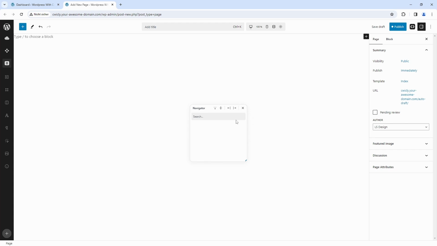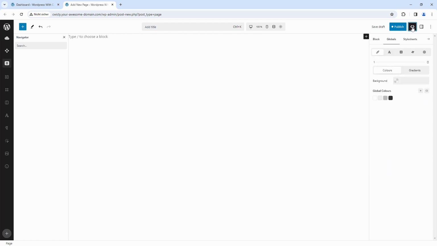We will move the navigation to the left by selecting the dock left button here in the header. Later you can still change this by hovering here in the top of the navigator. Next we go into our inspector by clicking the Cwicly symbol up in the top right. Here let's go to the settings tab and into the backend area. With that we can tweak our editor settings a little.